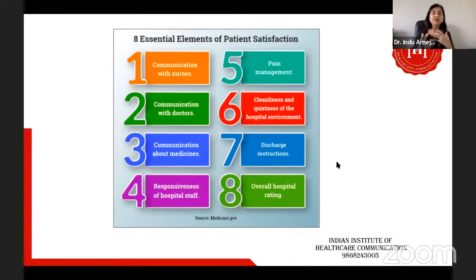So making our nurses communicate requires training, requires skill building, requires empowering, and requires the hierarchy that we need to maintain. Unfortunately, I see in a lot of hospitals we are not employing qualified nurses. I happened to visit one of the hospitals for training. It was in northern India. So I thought I'll just have an introduction with all of them before I do a training for them.